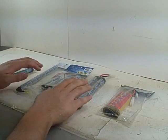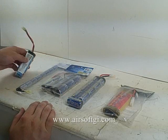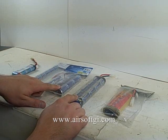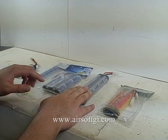So in comparing these four here, the 8.4 is going to be the weakest. The 9.6 is going to shoot faster, but this one has the least amount of milliamps, only 1400. Both of these batteries have 3600 milliamps, so they're going to last a long time, but this 10.8 is going to make the gun shoot a lot faster.